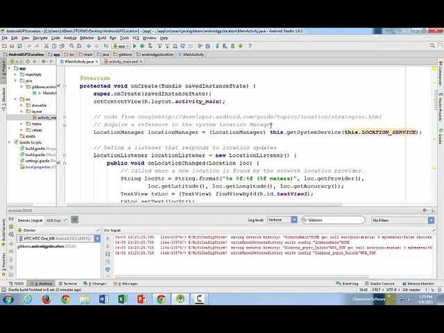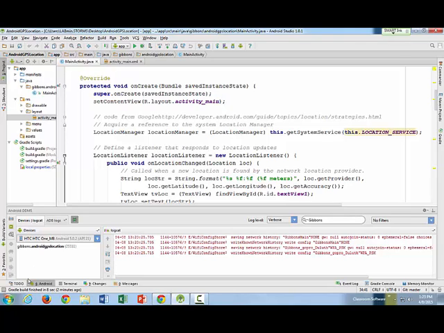This is all done through what's called the location manager. So the first thing you have to do is get the location manager. You say get system service, and you say this.location services. So this gets a location manager, which is the object you call for all the location stuff.